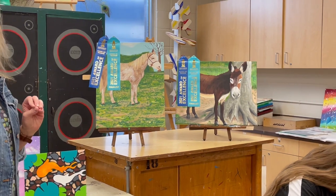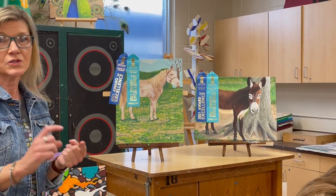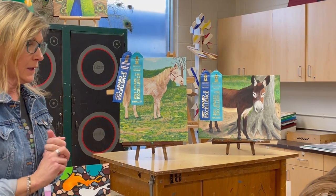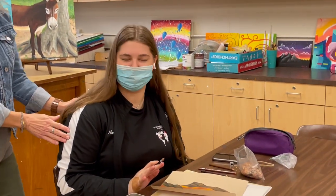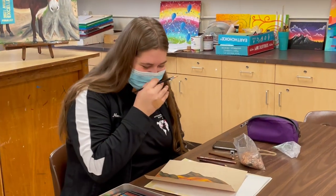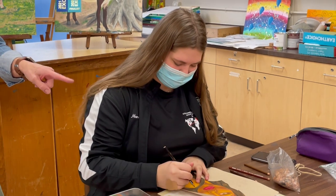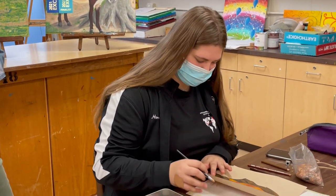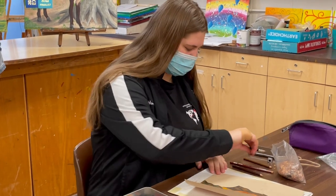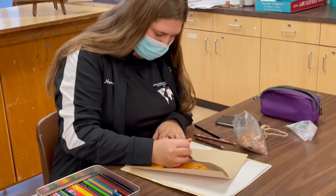This is rodeo work from this year — these are pieces that went to the rodeo. The best of show and gold medal are still there. This student was the best of show winner, and she's now working on a piece for the contest at the Stark Museum. Look how pretty — she's working in colored pencil, so you have to learn how to work in colored pencil the correct way, which obviously she is.